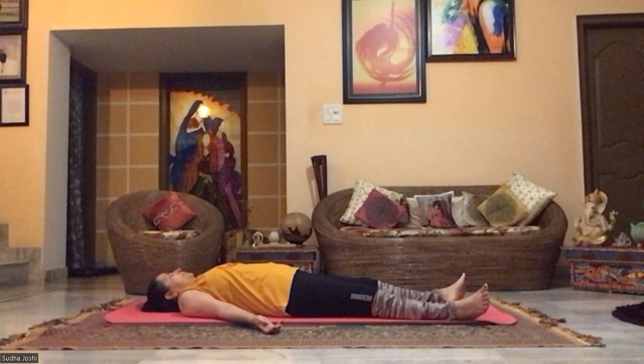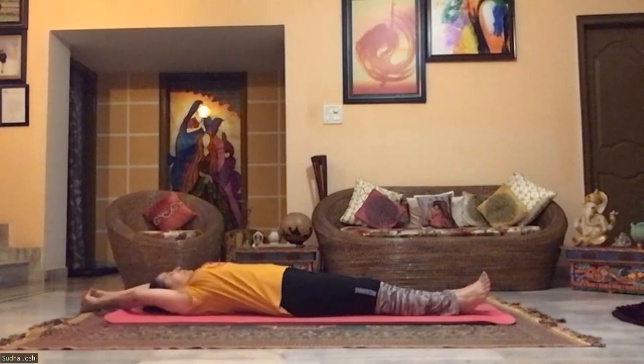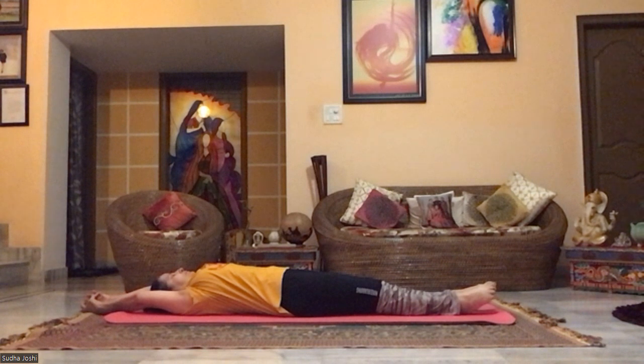Slowly slide the legs together on the next inhalation. Interlock the fingers over the head and stretch your body. Stretch, stretch, stretch the upper body, stretch the lower body. Tuck the toes in, push the heels out, squeeze the abdomen to the spine, spine to the mat. Stretch, stretch, stretch, toes out, heels in. Stretch, stretch, stretch. Exhale, release the stretch and bend your knees.